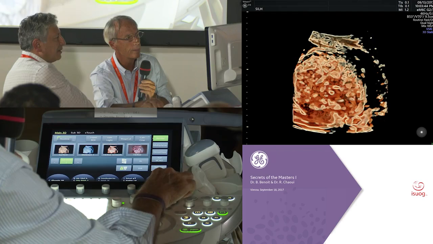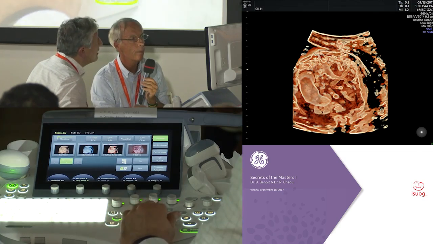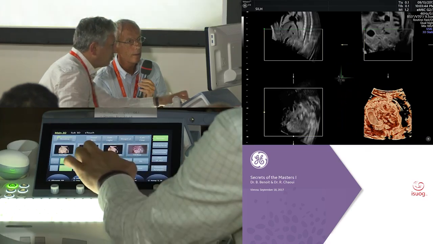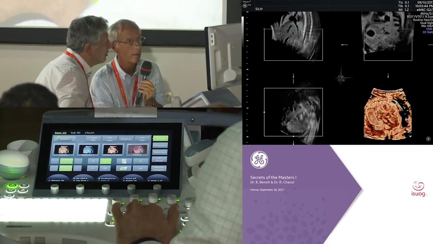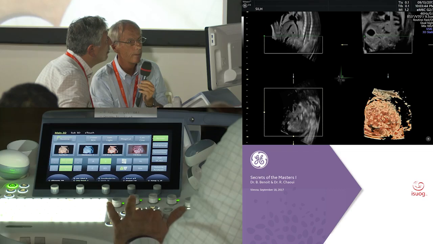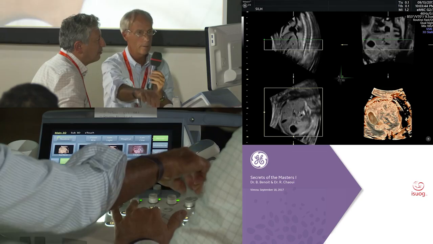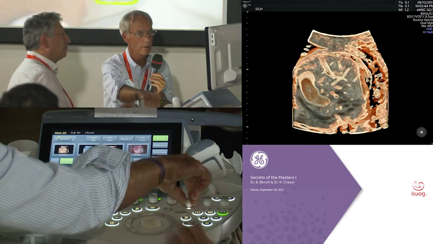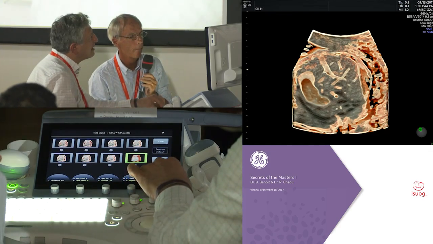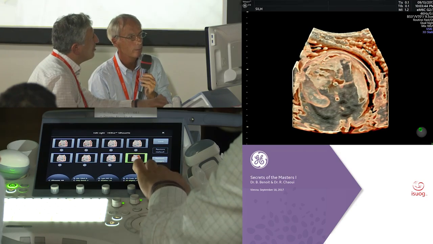Portal vein system. But in this case, because I'm not sure that everyone will see what we are looking for, I will not choose such a large box. So I will take the B plane here and make the box. Sorry. And increase again. The light position somewhere else. And then you can take this slice and scroll from the heart to the stomach.